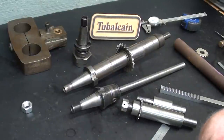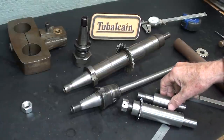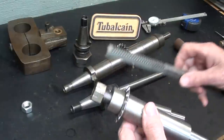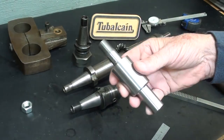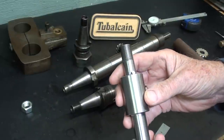Now in several recent videos I've been cutting gears and gear racks and so on, and I have had to make arbors. So this arbor, you may recall, was used to cut this rack when I did the job on the Bridgeport mill. And I made another one for the gear. I haven't used that yet, and that'll also be used on the Bridgeport mill.